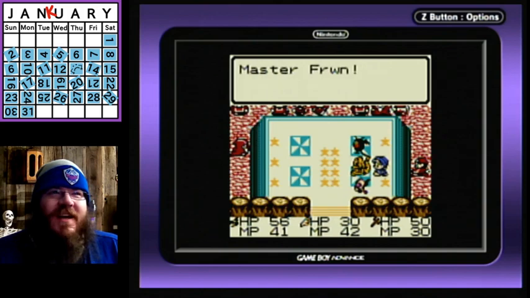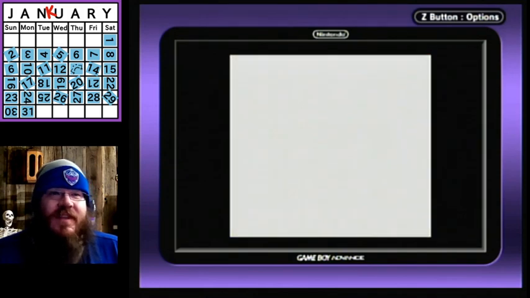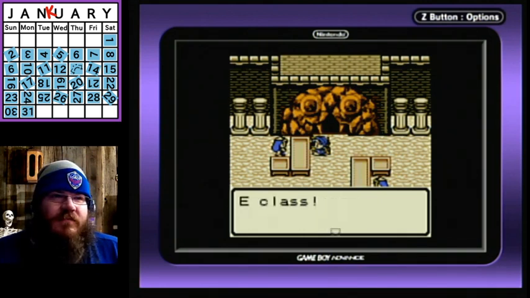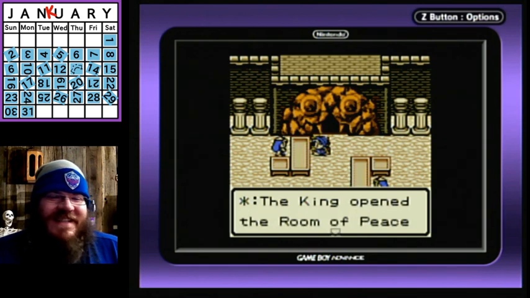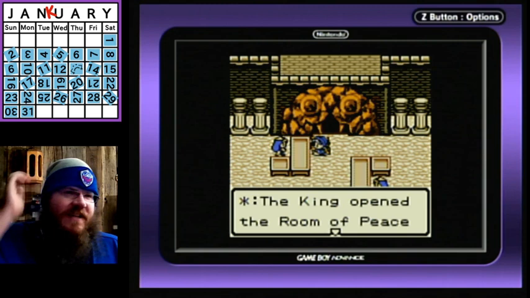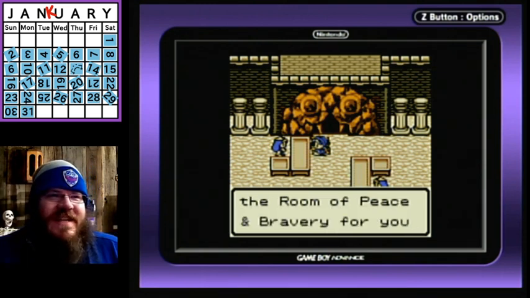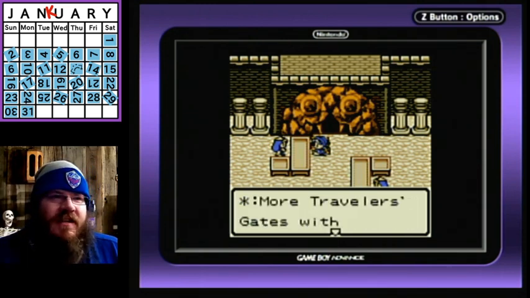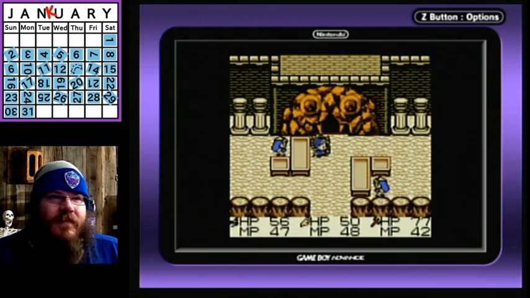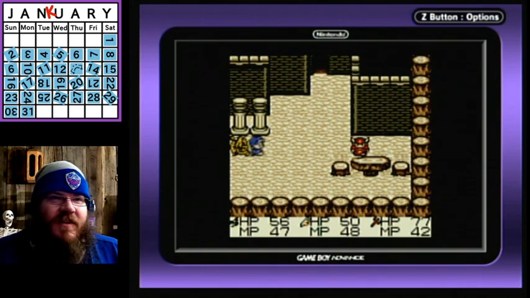Give a round of applause for Master Frown. We've conquered the centipedes. We survived E-Class. Did it say survived? It did. It said you survived E-Class. The king will open the room of peace and bravery for you. Nice. More traveler's gates with stronger monsters are waiting for you. I feel like we've got some of the strongest monsters around at this point.